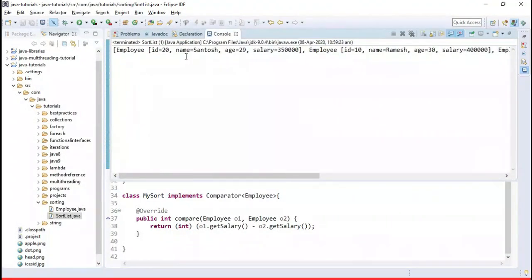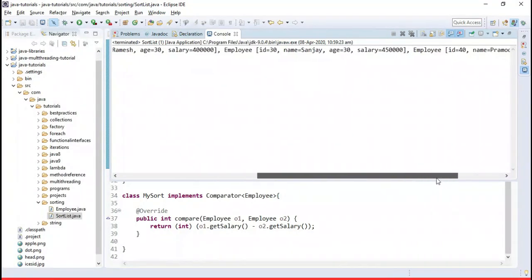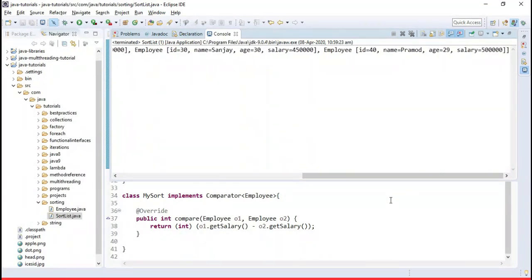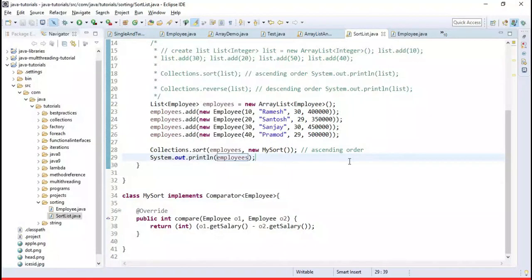So here we have sorted employees in ascending order by salary. First comes 3,50,000, then 4 lakh, then 4,50,000, and then 5 lakhs. Alright, this is how we sort employees by their salary in ascending order.